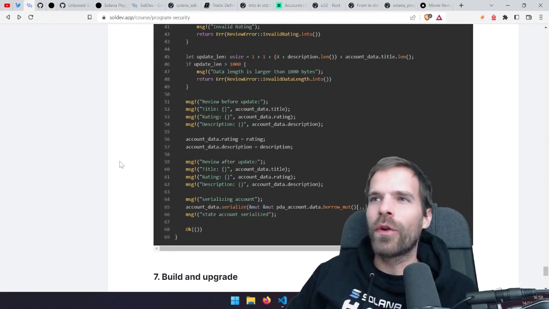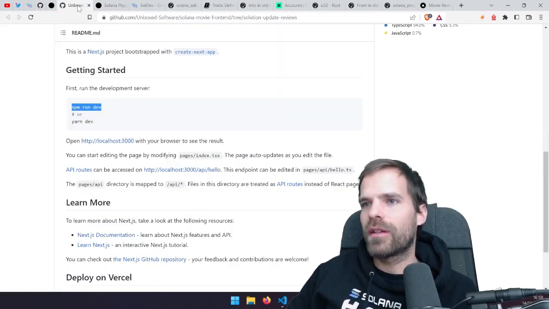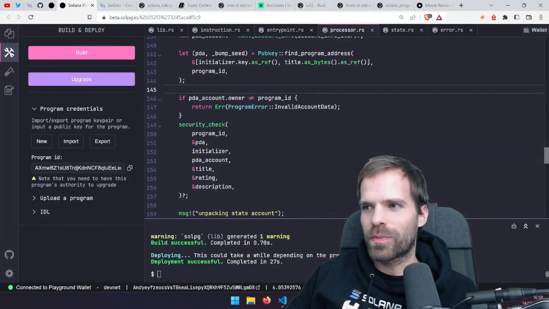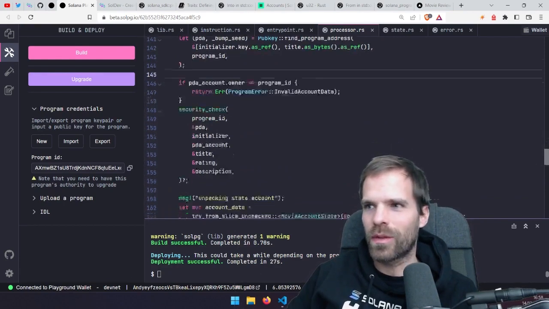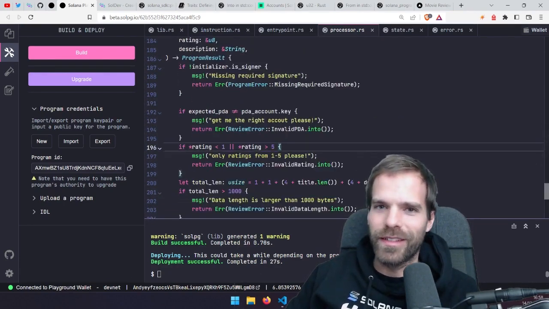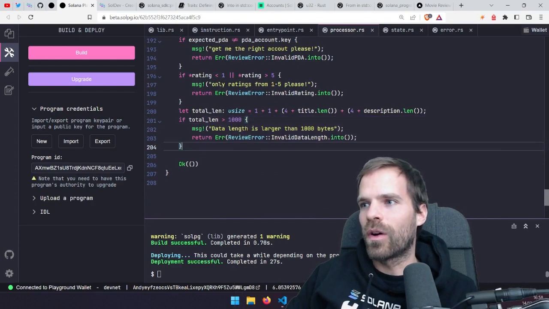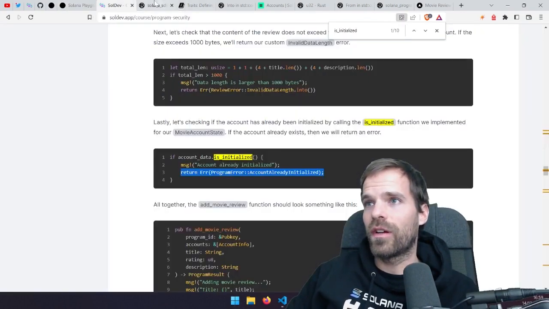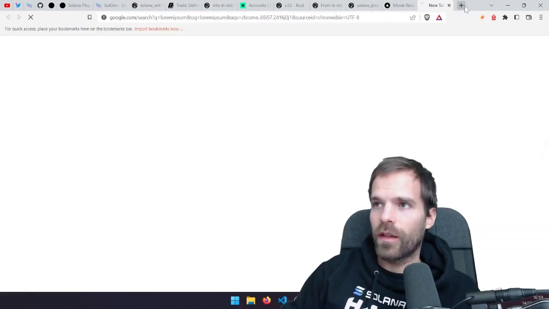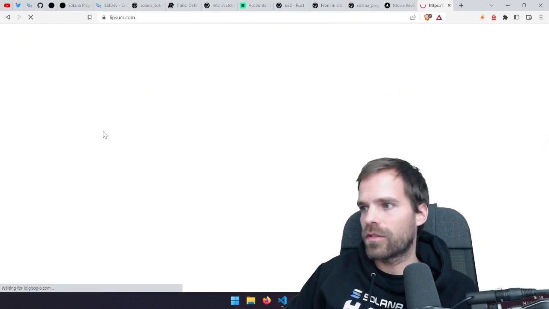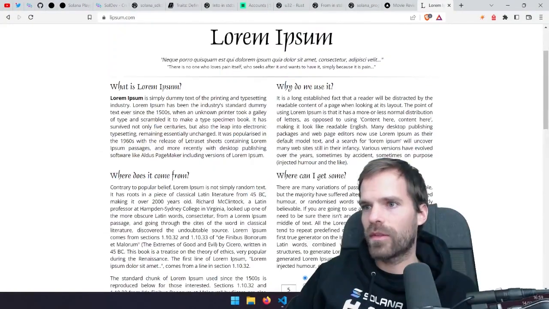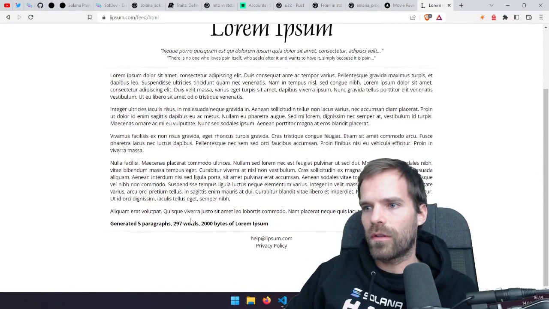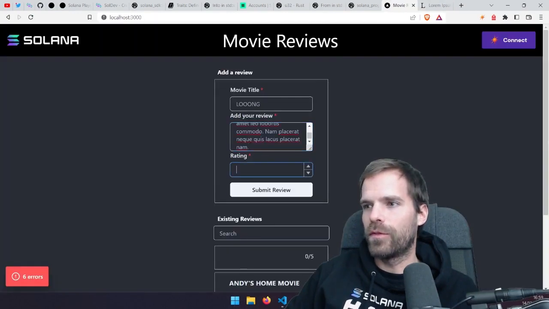Let's at least check one or two of the unhappy paths, like which one is easy to break. I mean, the owner is hard to break because I would need to write another program. Putting in a rating, the front end doesn't even allow me that. Putting in a too long review, that's relatively simple to check. So if I have a long one, I just need more than 1,000 characters. So let me just copy this. Is that more than 1,000 characters? How about bytes? 2,000. There. Movie review. There. That's my review.